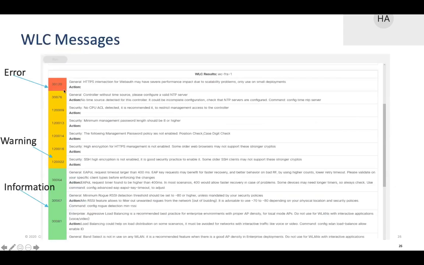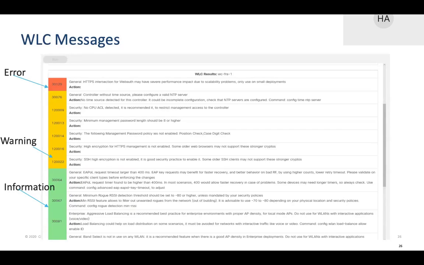And it's important, in the case of messages, each one of the checks has a unique number, and the checks have a level. Normally, error means it's something very severe that, if you don't fix it, may impact your network. Warning is something that we believe you should know. You probably should take some action, but it's not going to blow up or kill your dog.